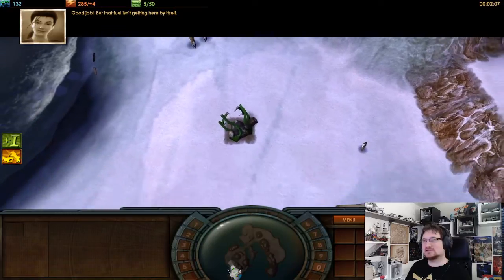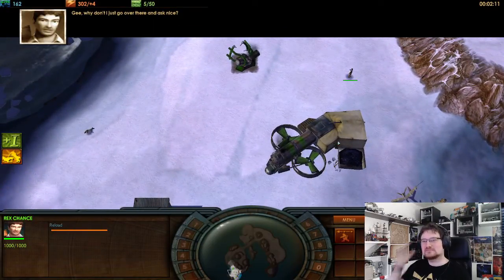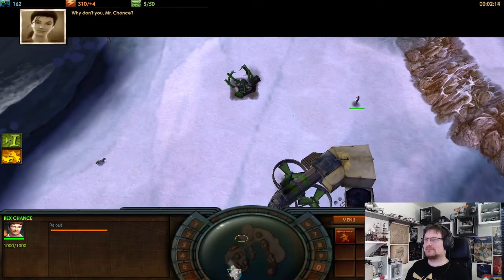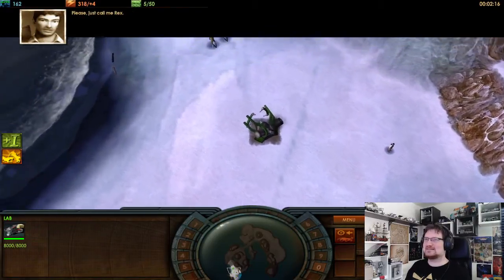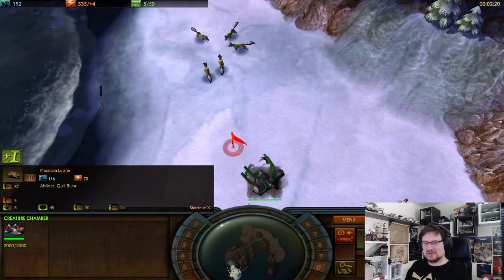But that fuel isn't getting here by itself. Gee, why don't I just go over there and ask nice? Why don't you, Mr. Chance? Please, just call me Rex.